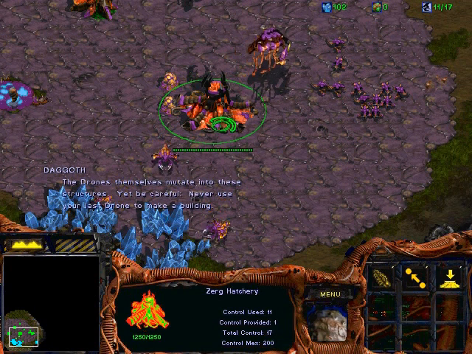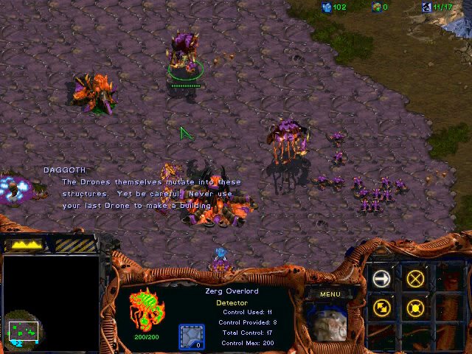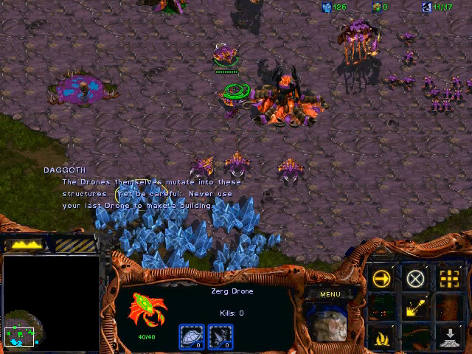The drones themselves mutate into these structures, yet be careful. Never use your last drone to make a building.